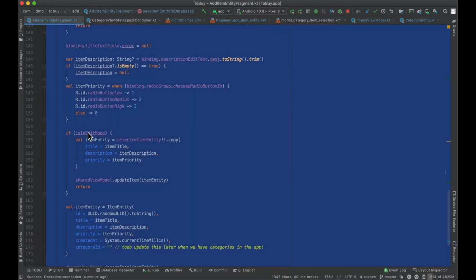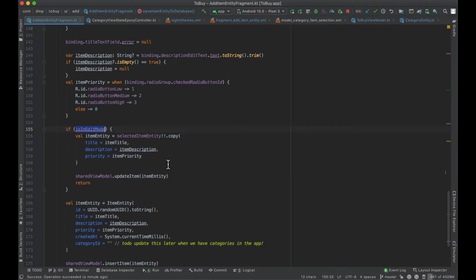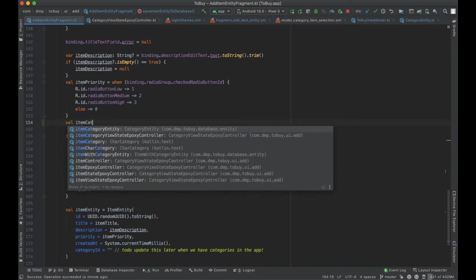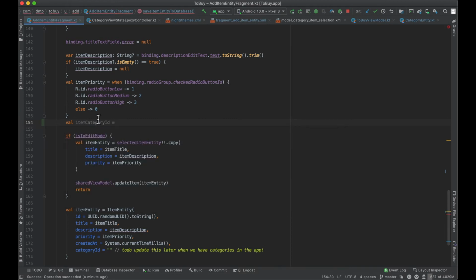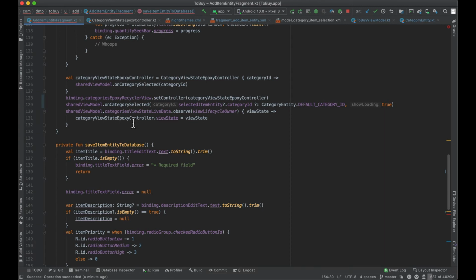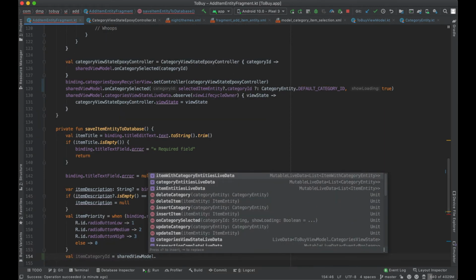And so then, yeah, here's our logic for if it is in edit mode, but before that, let's go ahead and say item category ID is going to equal, let's say, our shared view model. So there's a few ways we can do this, right?